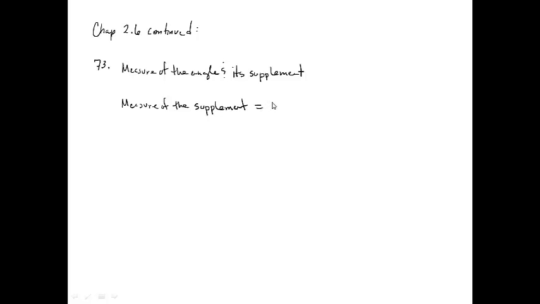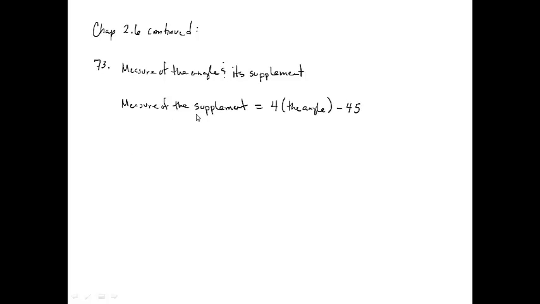So we have 4 times the measure of the angle, I'm going to put in parentheses the angle, minus 45. And that's what they gave me. Good. So I'm looking for the measure of the angle and its supplement. They told me the measure of the supplement of the angle is 4 times the angle minus 45. Now I get to dig in my toolbox and figure out, well, what do I know?